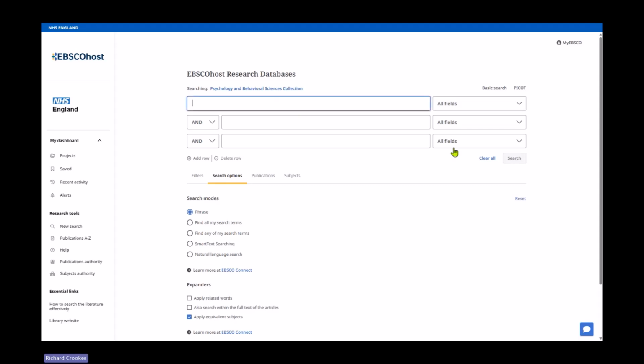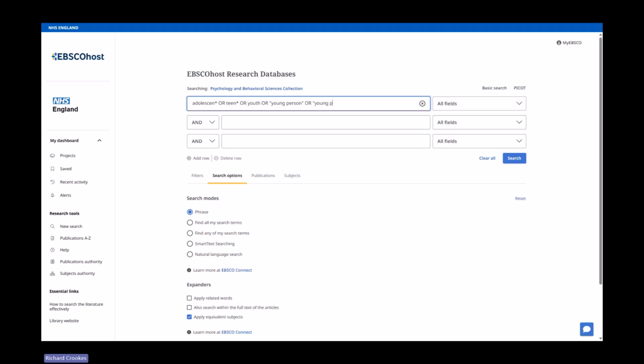So what I'm going to do here is we're going to use truncation. So we're looking at the population group. So adolescents. Okay, I'll make sure I get the spelling right. I'm truncating that for adolescents in terms of adolescent, so plural, singular, etc. Then I'm also going to include teenage or teenagers. So I'm going to truncate this, this could be teens, teenagers, etc. Teenage. I'll add youth here as well. Again, could be the same age group. Also young person, and for that I'll use double quotation marks here. Okay, young person. And also I will add young people as well.